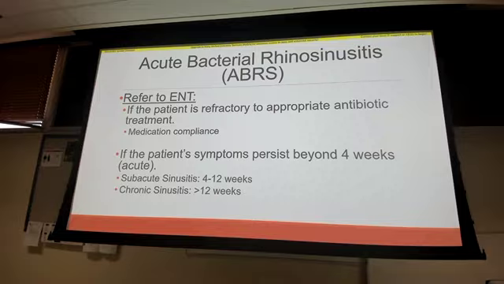If the symptoms persist beyond 4 weeks, just reconsider your diagnosis, so subacute sinusitis or chronic, and you may need to switch your antibiotic. If you've prescribed the antibiotic, the patient is medication compliant, and it doesn't treat it, we may need to switch the antibiotic or refer to ENT because it could be something else going on.